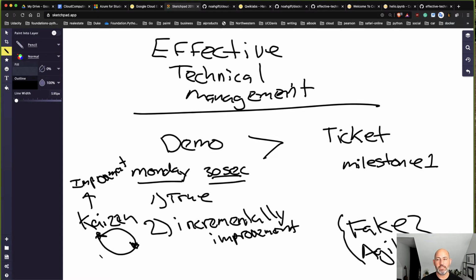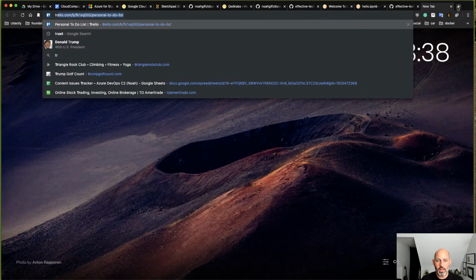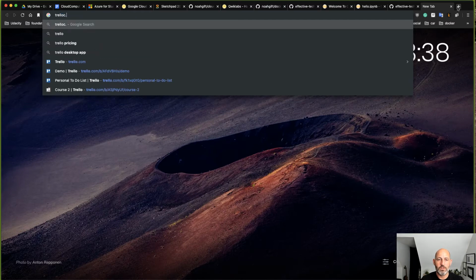Now, simultaneous to that, let me also recommend that I think a simple ticket system still has some use. Let me show you what that would look like. I would recommend, even on a student project or a small company project, to use a very simple system for building things. And I would do Trello. So let's go here, Trello.com.